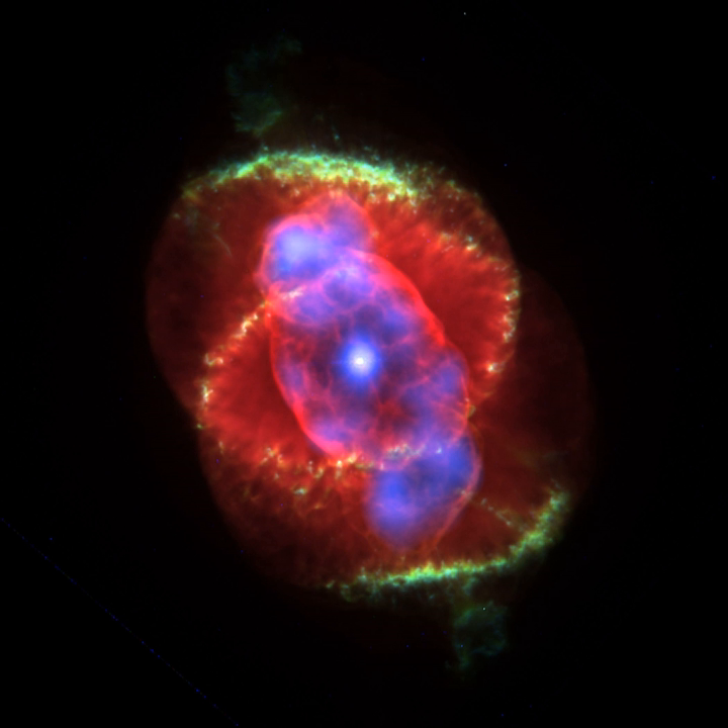The term may have originated in the 1780s with the English astronomer William Herschel, who described these nebulae as resembling planets. However, as early as January 1779, the French astronomer Antoine D'Arquier de Pélepoix described in his observations of the Ring Nebula: 'A very dim but perfectly outlined; it is as large as Jupiter and resembles a fading planet.' Whatever the true origin, the label 'planetary nebula' became ingrained in astronomical terminology and is still in use today.